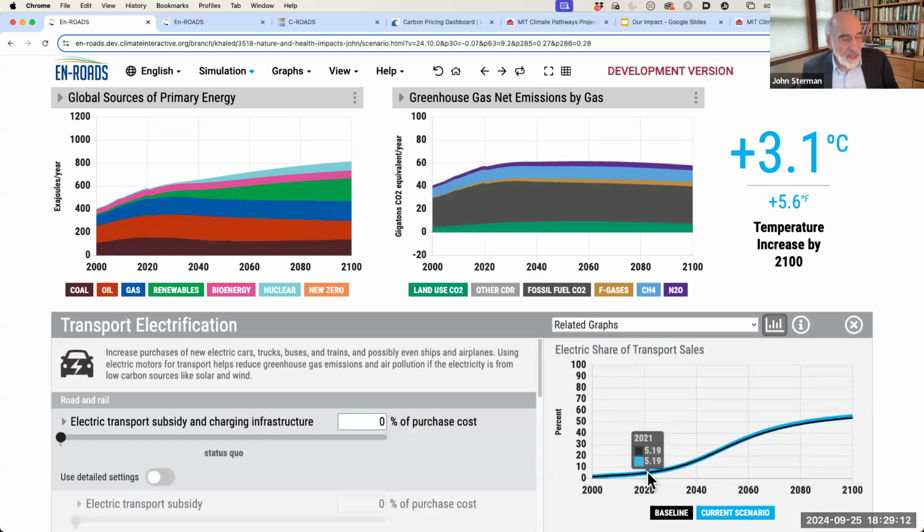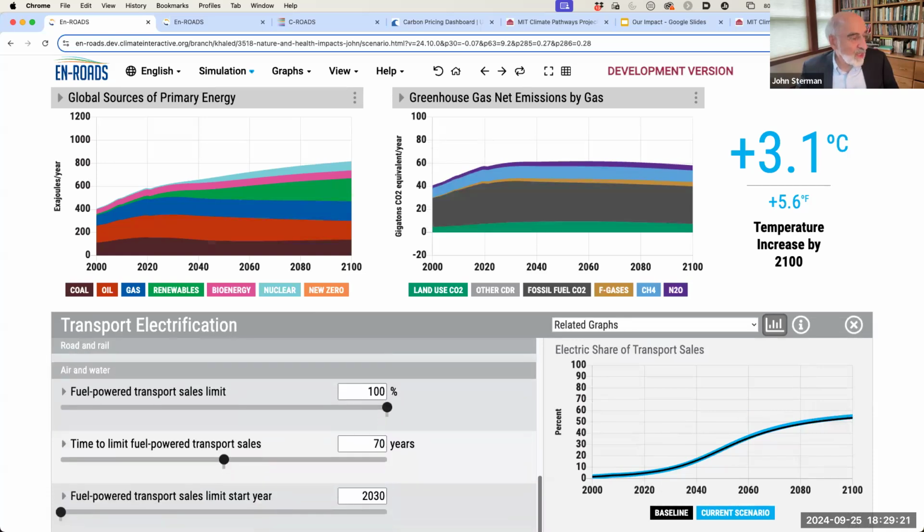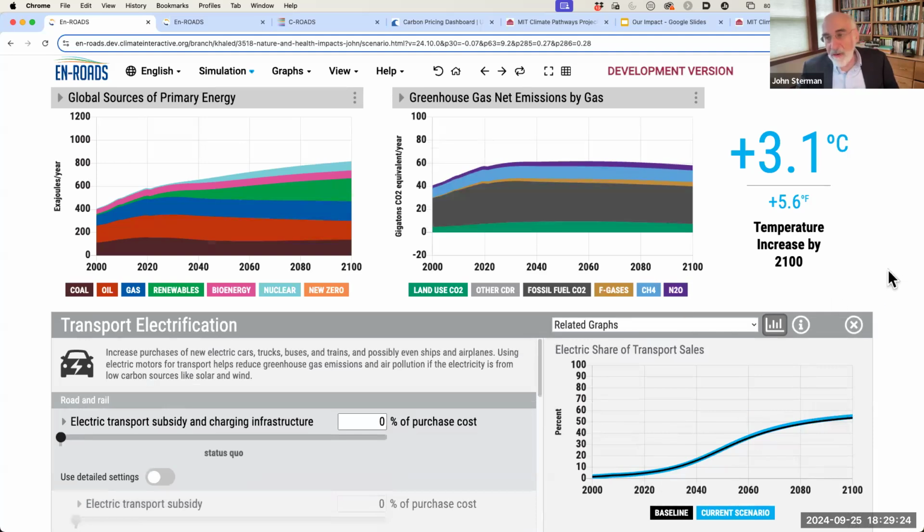In the base case, we do have gradual electrification of transport, land-based. It is possible in the advanced settings to allow electrification through sustainable aviation fuel generated by green hydrogen from electrolyzing water with green electrons. And so you could allow electrification of aviation and waterborne transit, but not for right now. So let's accelerate electrification of land-based transit.